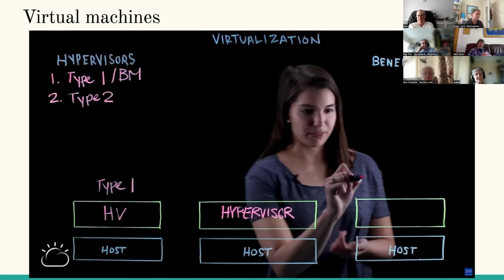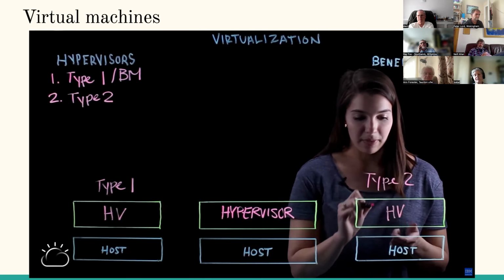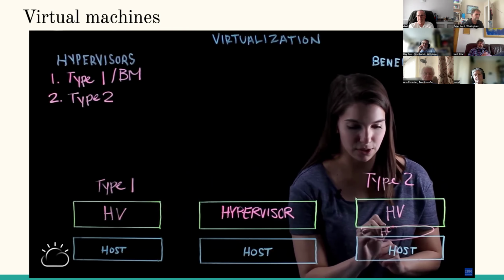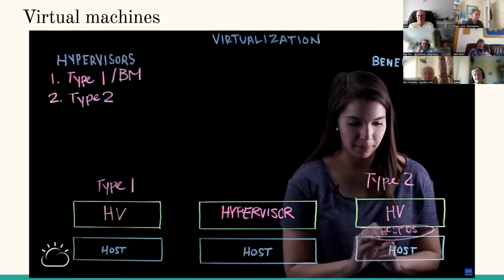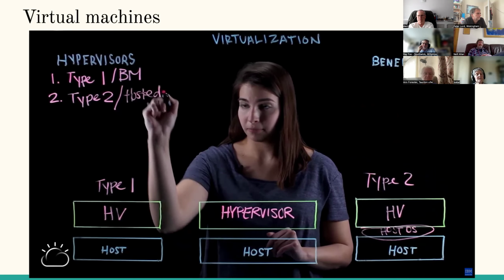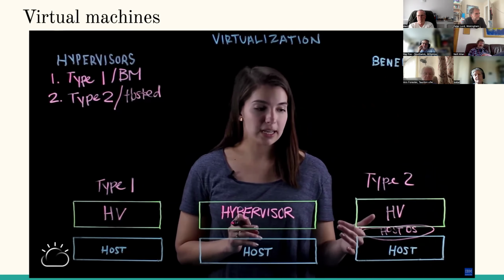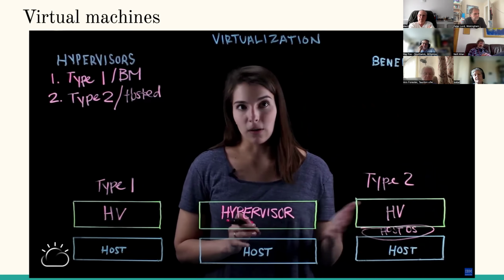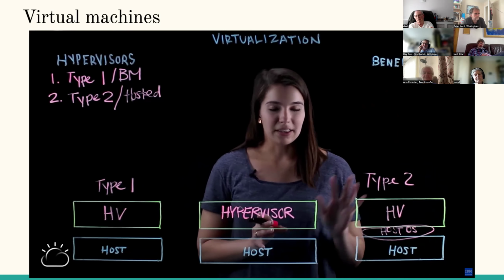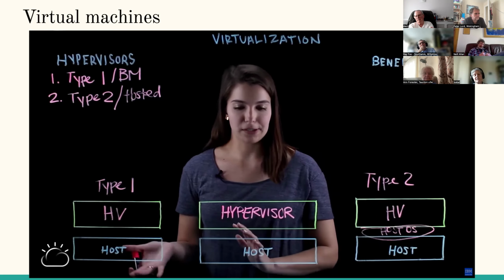The other type of hypervisor is a type 2 hypervisor over here. What makes these different is that there is a layer of host OS that sits between the physical server and the hypervisor. By that nature, they are also called hosted. These are a lot less frequent. They're mostly used for end user virtualization, and you might see some in the market called Oracle VirtualBox or VMware Workstation. Again, they're a lot less frequent. They have a higher latency than a type 1 hypervisor.